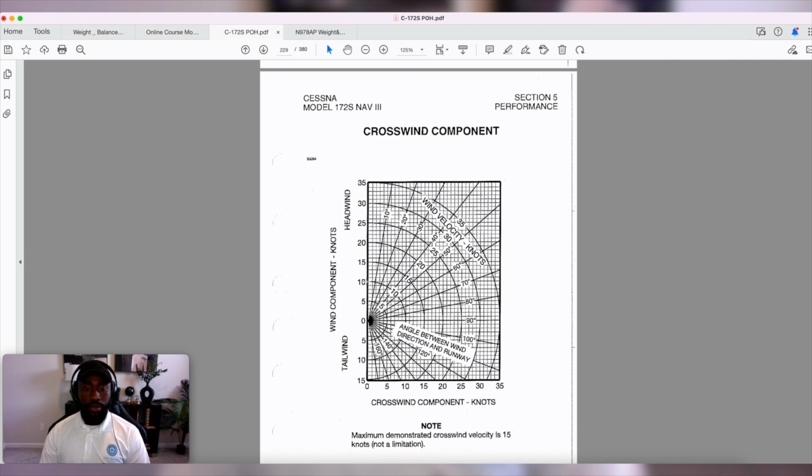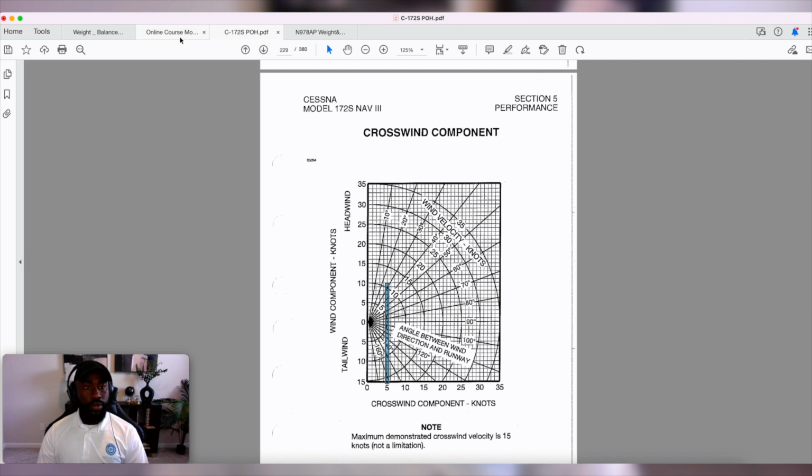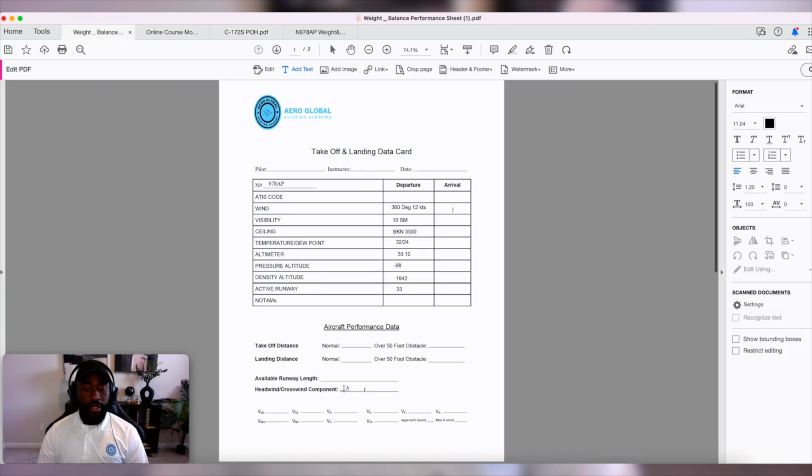So what I want to do is draw a line from that spot right there. That will tell me how much headwind I have. Right now it looks like I have about a 10 knot headwind. And then I can draw this down here to determine how much crosswind I have. So a 5 knot crosswind. So I'll come back here and say I have a 10 knot headwind.